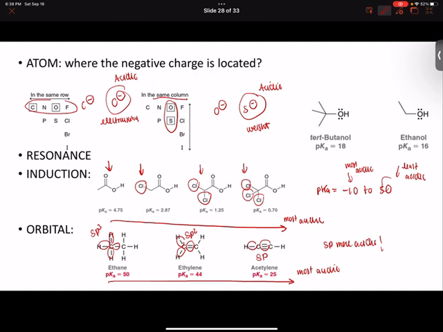Okay, perfect. And then this is the last one I would say for you guys to know. So then you can see that the tert-butanol is way less acidic than ethanol. The main difference is that ethanol is less bulky than tert-butanol. So that's what makes it more acidic. So when it's less bulky, it's going to be more acidic than one that's really bulky. So we look at how bulky it is. So I would say that you need to know those factors when you're doing ARIO or when you're comparing acidity.